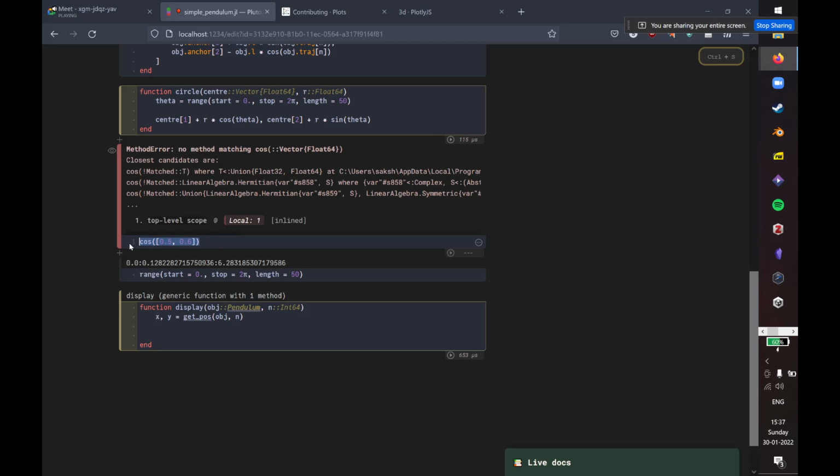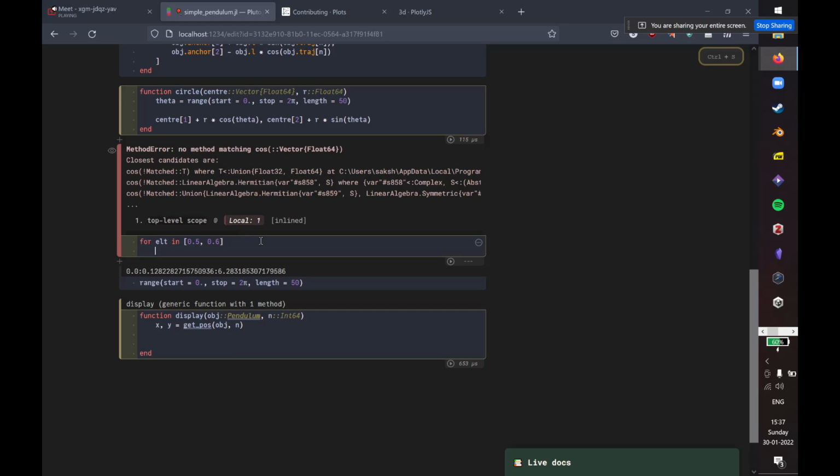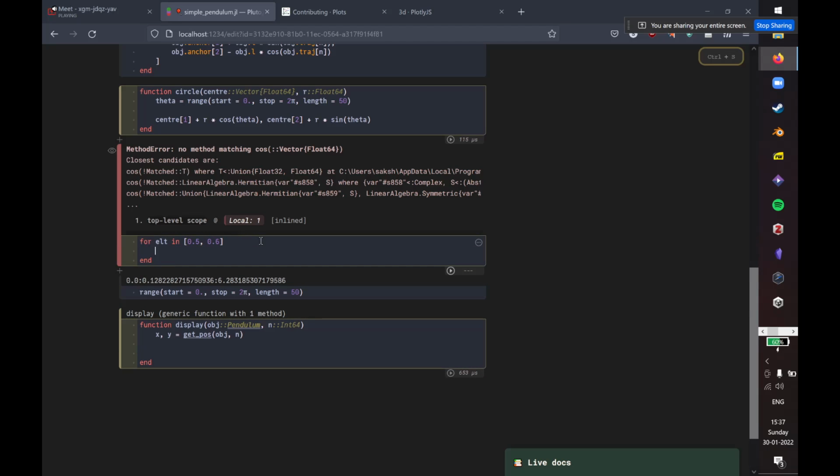There are many ways. Maybe the first thing that strikes you is writing a for loop, right? I can write something like, for element in this list, just print sine of element. This way it will loop over all the elements, and well, not print, maybe you would append it to a list, but you compute it, right? So you will loop over the entire list. But there is a nicer way in Julia.